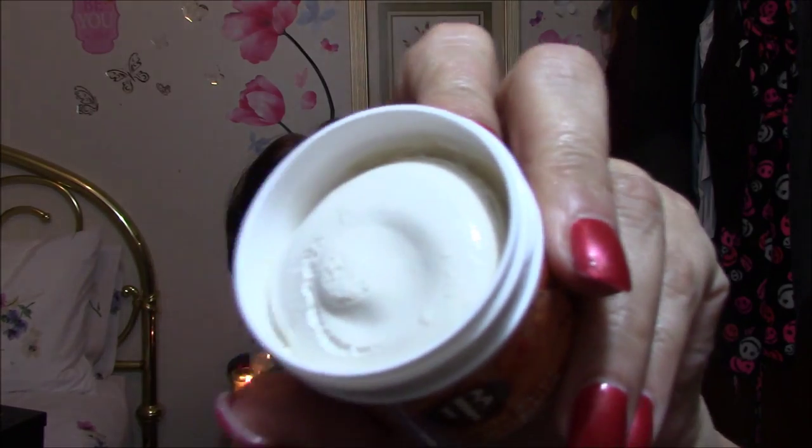Okay, next is my La Beauty Pure Earth Ocean Clay Mask. That's just a little sample size. I don't smell anything. That's what it looks like. And I will definitely use that.